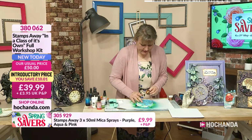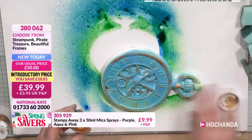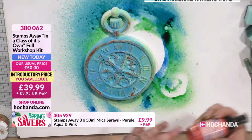Like there, a little bit too much, but in a minute we're going to use, I haven't decided, I'm going to change my mind in a minute. I was going to come in with the green, but I might actually use the pink from the mica sprays, because I really like that as a leveler. So even though I've just used my mica sprays, it will settle quite quickly, so give it a little shake. The more you use your bottles, the quicker they shake up, but always make sure that it's all up from the bottom.